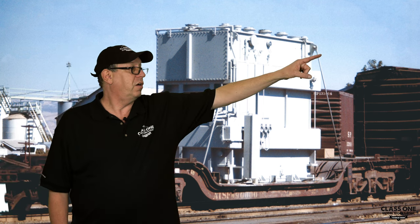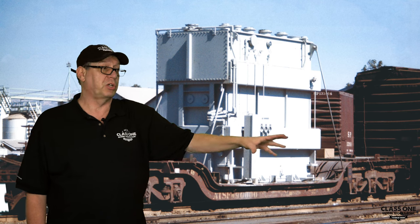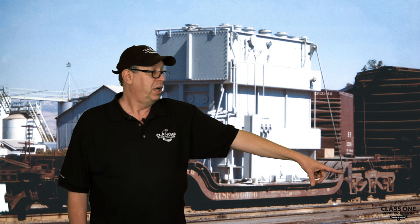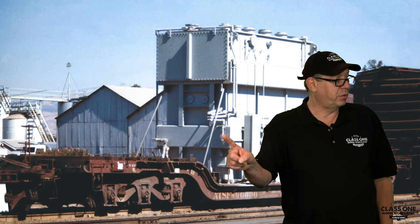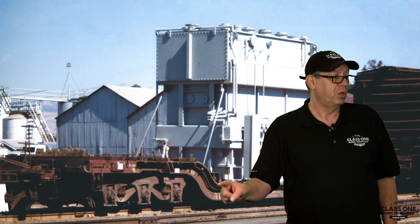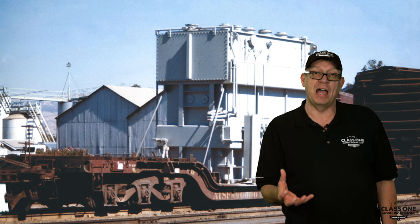You'll notice on these tie-down rods the paint goes down a ways and then it just turns to bare steel. A lot of loads placed on these heavy-duty flat cars had tie rods — running down in each corner — that were actually fastened to the deck through a hole. They drilled or torch-cut a big hole through the deck and tied that rod underneath. You can see it on the other end of the car, the rod passing through the hole and the cap piece on the bottom of that flange. These cars were designed with this flange very intentionally, realizing that loads would have to be tied down to that deck because that's the only way to keep such large loads in place.